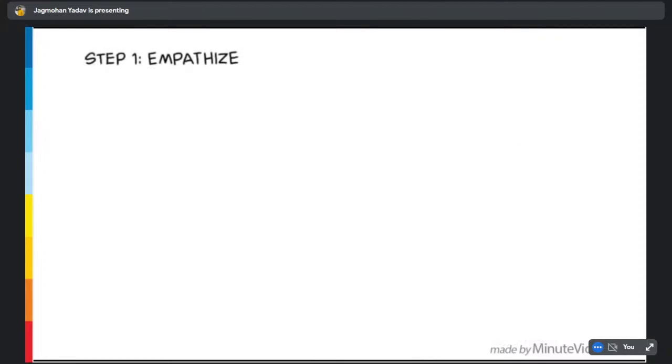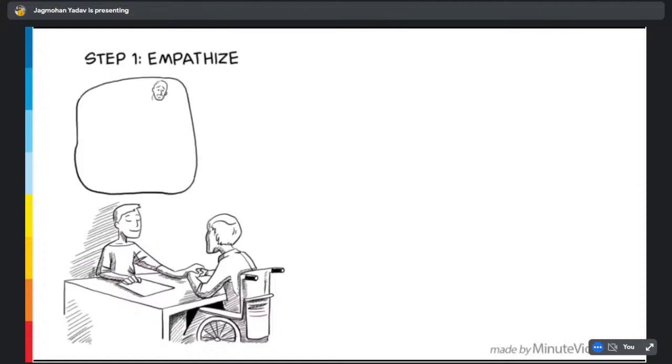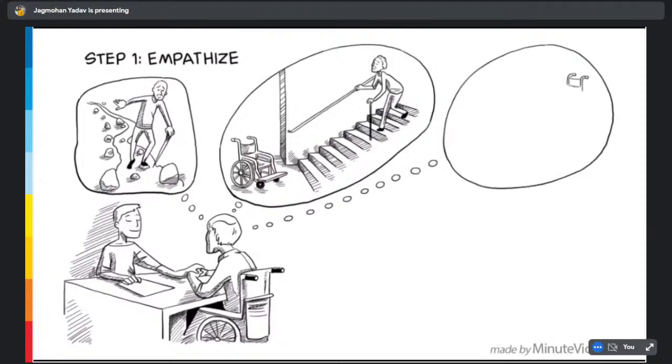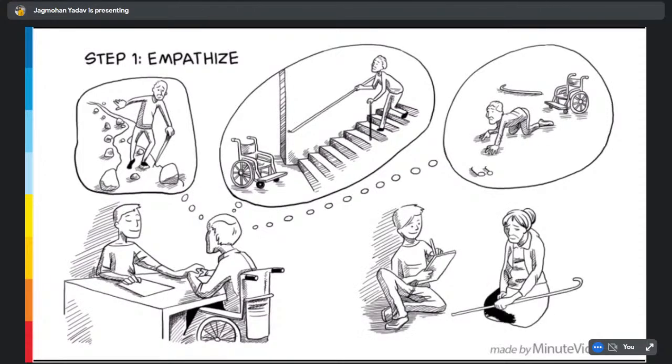Step 1. Empathize. The purpose of step 1 is to conduct interviews that give you an idea about what people really care about. We need to empathize with their situation. For example, if you want to help old people, you might find that they want to keep the ability to walk around. In your conversations, they might share with you different ways they can do that. Later into the interview, you'll want to dig a little deeper. Look for personal stories or situations where things became difficult. Ideally, you redo the process with many people with the same problem.